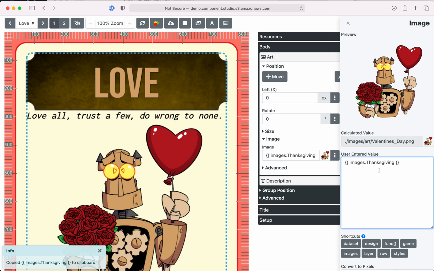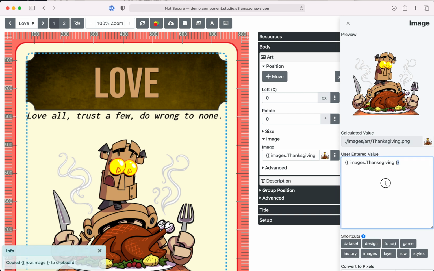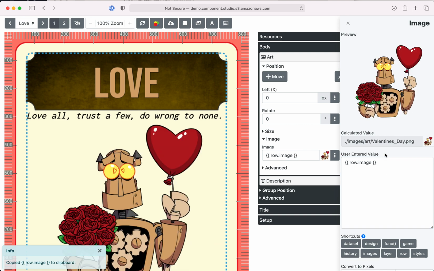And so now I'm using the image variable directly rather than putting it in through the row variable. Now, of course, I do want to use the row variable, so I'm going to use row and grab image and paste that back in there, because I do want that to be here for this demonstration. But you get the idea.